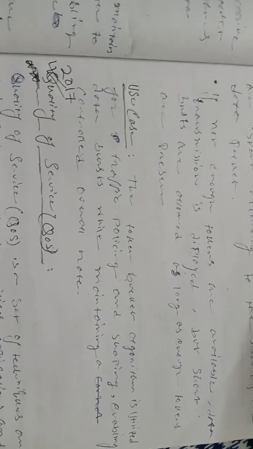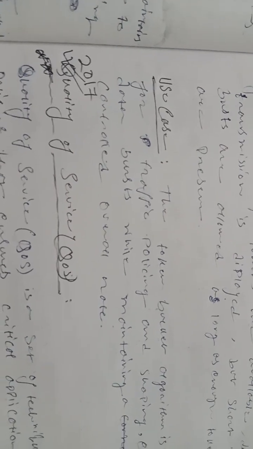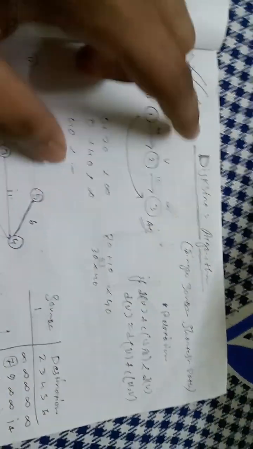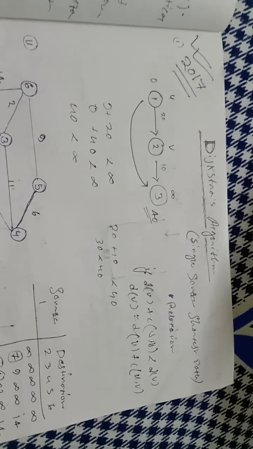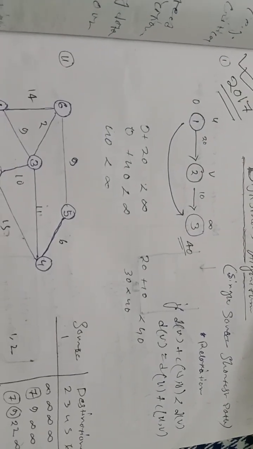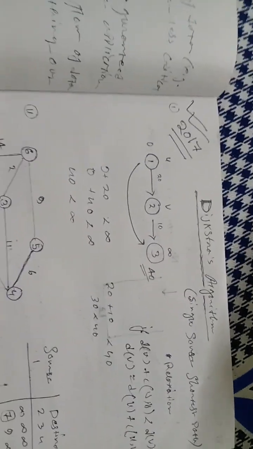So this is all about today's video. We will discuss a little about quality of service, or QoS, and its techniques in the next video. The third part of this chapter will come, in which we will discuss only Dijkstra's algorithm and the Bellman-Ford algorithm, two important algorithms that will surely come in your college and university exams. So this is very important.